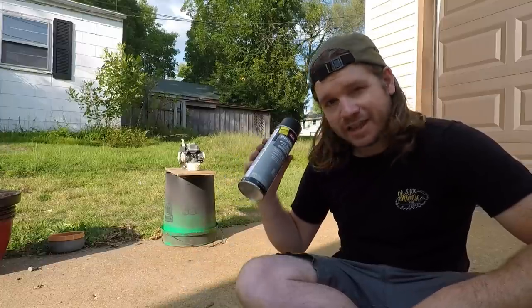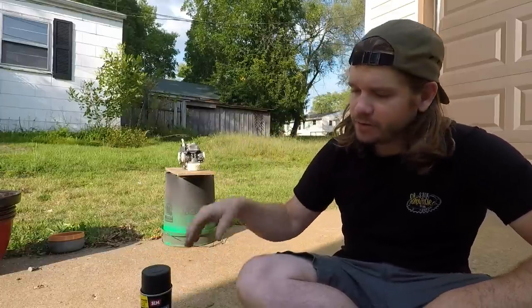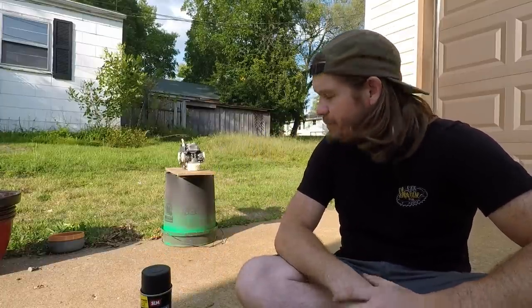So I'm going to let those warm up a little bit further. I'm gonna get them a very light dusting of the primer. We'll hit them with some paint, and then I'm thinking tomorrow, right now it's Friday for me, tomorrow I should be able to get these things back on the bike. We'll fire it up. We should be in a lot better shape.